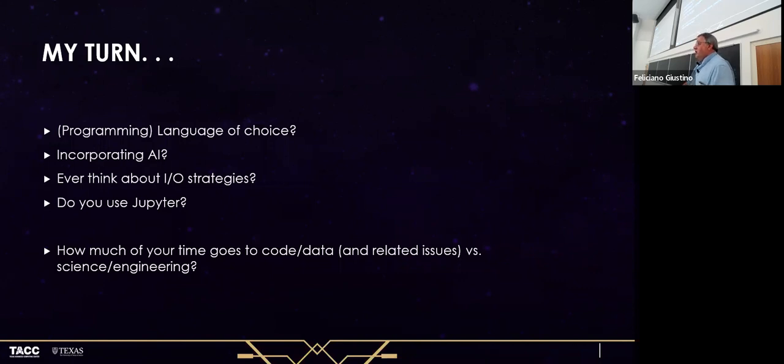Python, how many Python fans do we have? Okay, that added up to more than 1. So how many people work in Fortran but like Python better? Okay, that's the more than 1. Got it. So useful. So lots of interest in Python and making it performant. So if we can't do good Python on it, we shouldn't buy it. Is what that tells me.